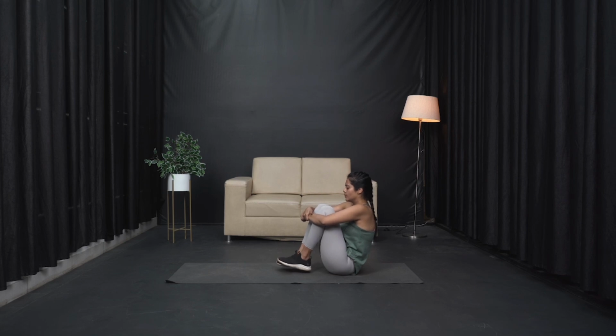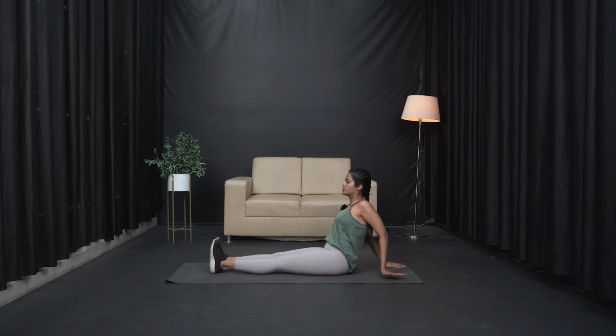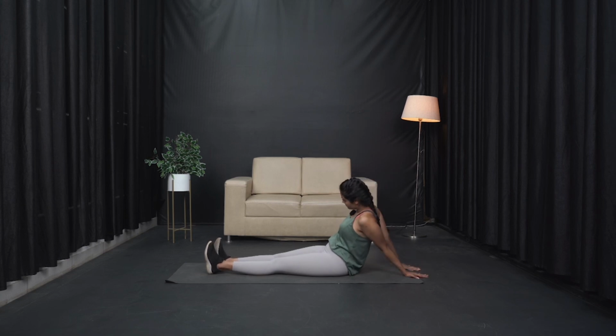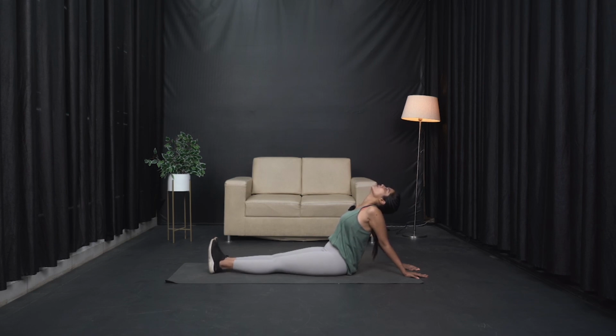1, 2, 3, 4, 5, 6, 7, 8, 9, 10. Relax, open, extend your shoulders. 1, 2, 3, 4, 5, 6, 7, 8, 9, 10. Release. Extend it further. 1, 2, 3, 4, 5, 6, 7, 8, 9, 10.